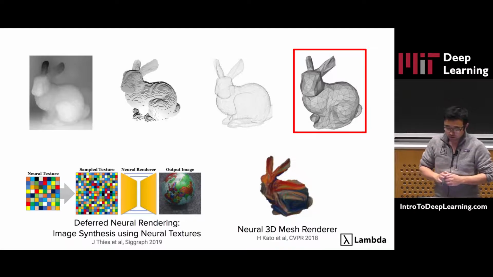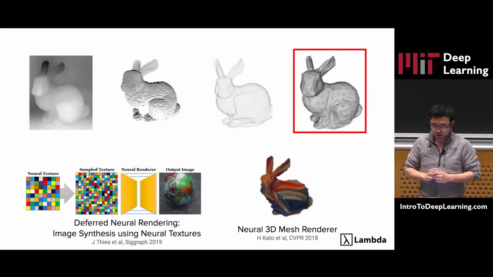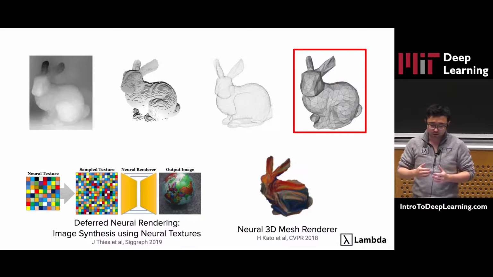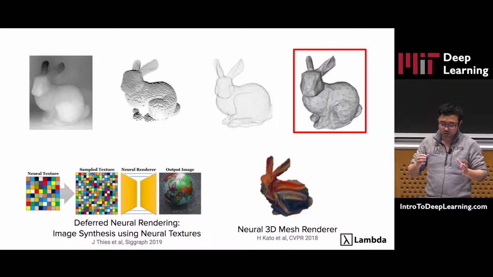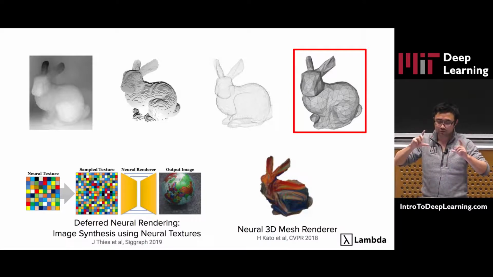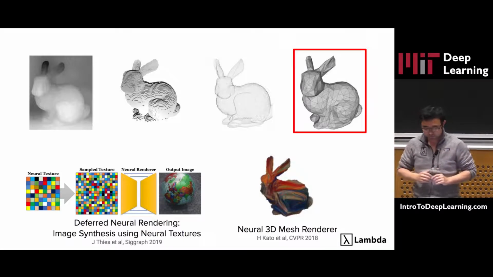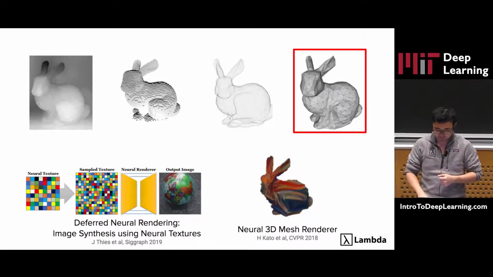Another paper is neural 3D mesh render. It is cool in a way that you can even do 3D style transfer. However, the neural network part of this method is used mainly to change the vertex color and the position. It's not so much into the rendering part. But I just put this reference here for people who are interested.